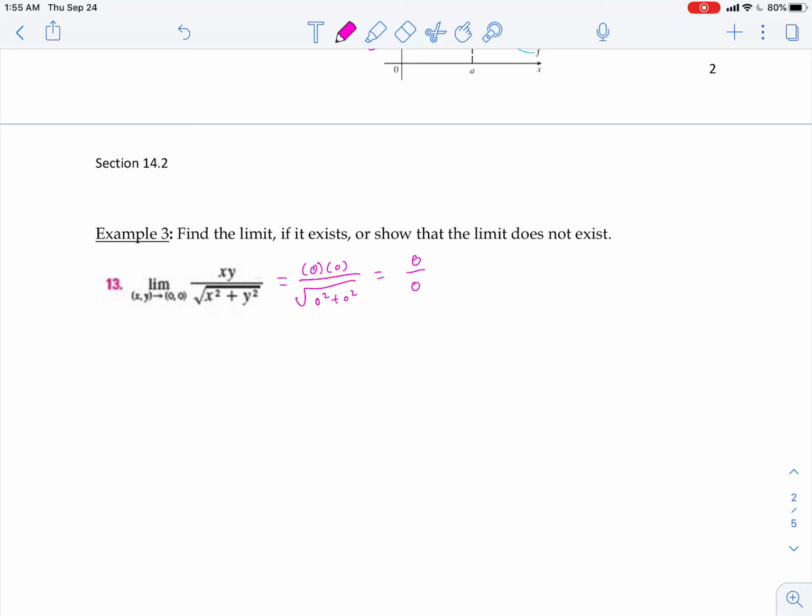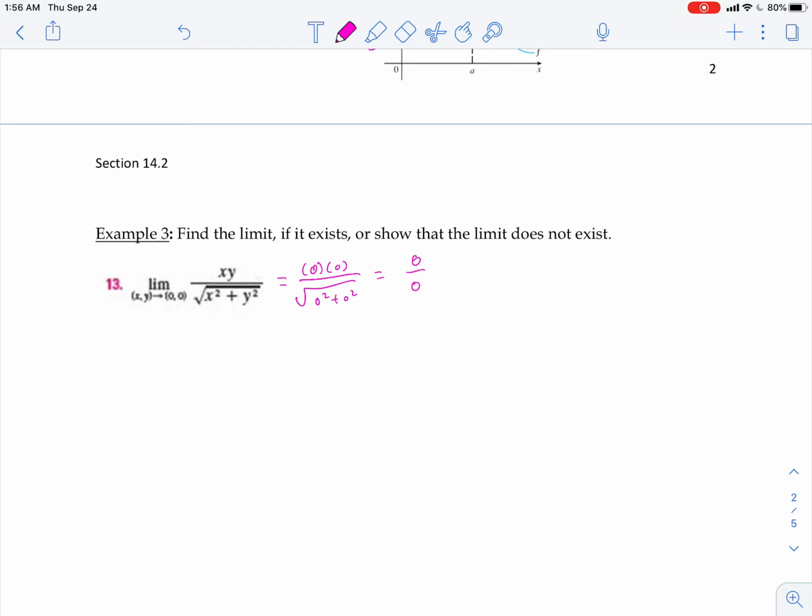the limit might not exist, but in order for me to find that, I need to make sure that I cover all my pathways. Because of the way these notes are set up, I would prefer to show you how we could find it through the different pathways, but I'm going to show you that in the next two examples. So say we tried to figure out if the limit exists or does not exist, and we couldn't prove that it doesn't exist. So that helps us determine, okay, maybe this limit does exist.